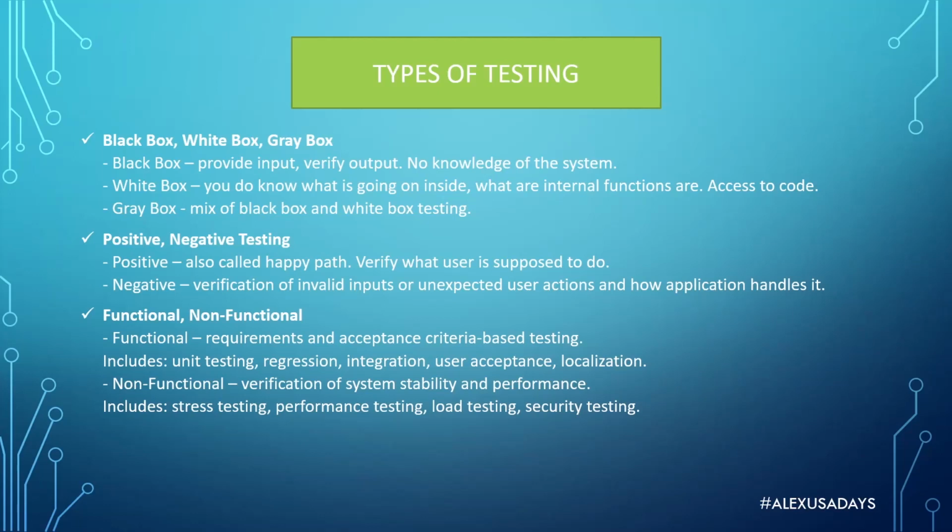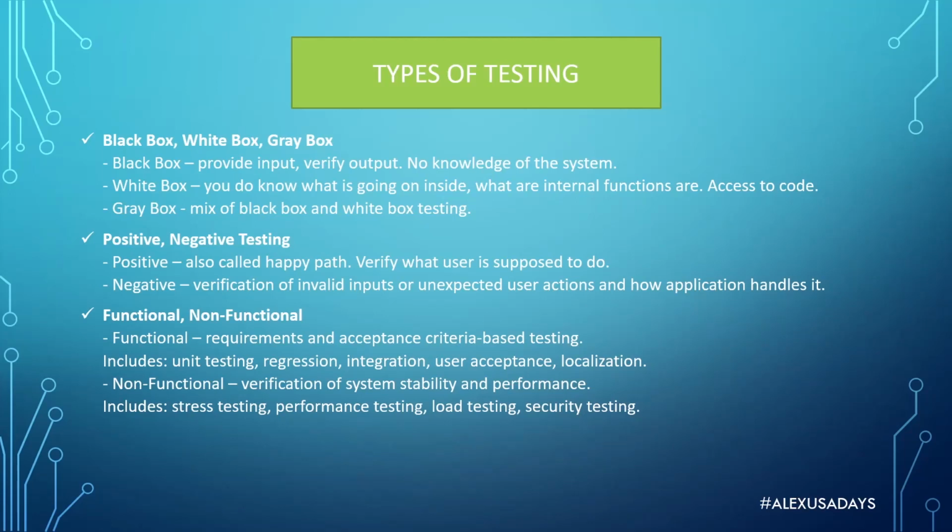Negative testing is actually acting like a user that doesn't really know what he's doing and trying to break the application, or see what happens if you provide some invalid input or do some unexpected actions, and see how the application handles it. So in our example, we had a valid login as the happy path, and now you try to provide an invalid password and verify that the actual error comes up. Or when you try to create an account, you start typing invalid characters in the password. The application should gracefully handle it and show some errors to the user.